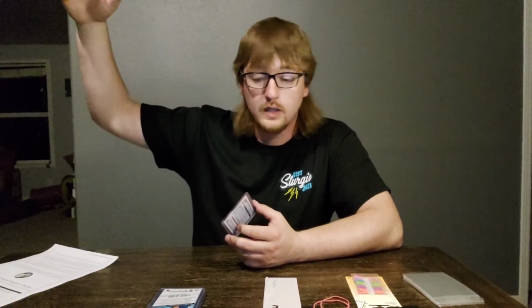So I wanted to get it in, get it graded. Like I said, most of these cards are getting graded because they already have pretty high value, and I want the value to go higher. And when I'm deciding to flip them, they'll have that value already. This one is going in for a different reason. This one's going in because I want it protected.